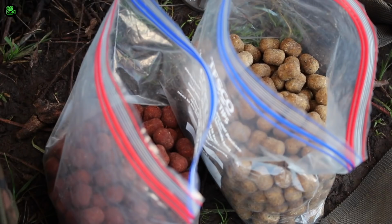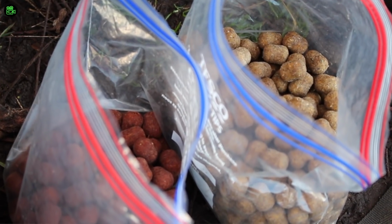And then basically the middle of the swim, this general area out here, about 3/4 of the way across to this corner. On the deeper, I actually saw a couple of fish showing, so I decided on that one I'd put just a light scattering of bait and just put one 3/4 of the way across instead of sticking it right up against the reeds, which is the obvious feature.